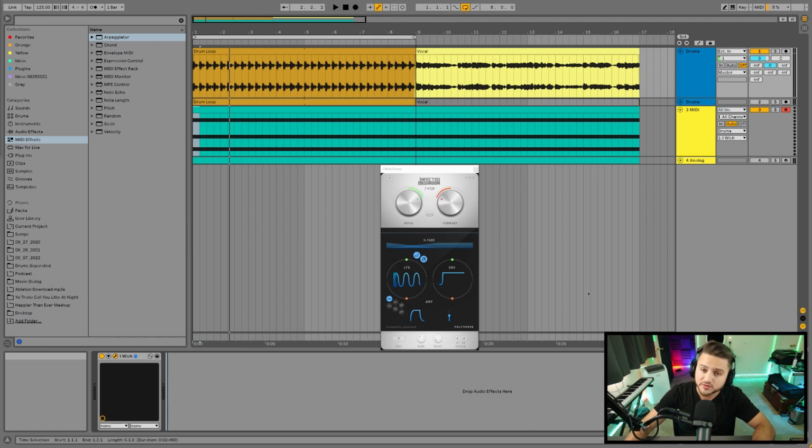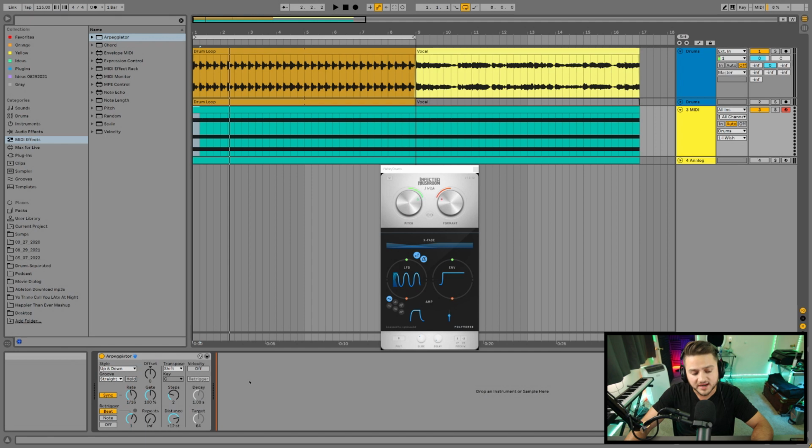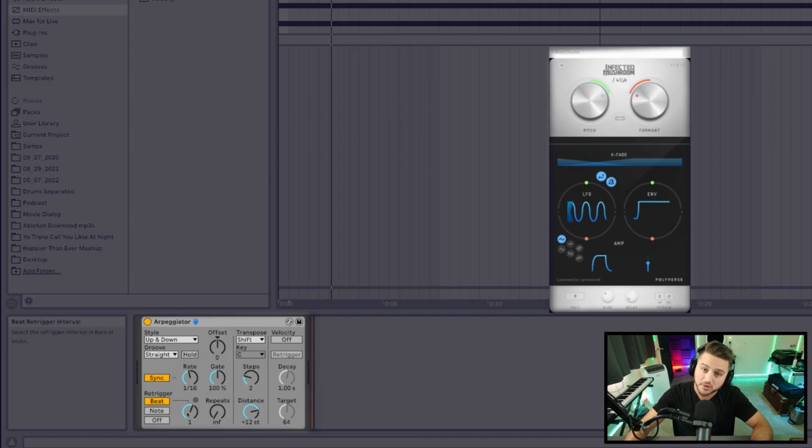Lastly, let's mess around with this arpeggiator and see if we can get some different sounds to inspire us. Right now, I have the arpeggiator re-triggered every one beat, but each note is changing every 16th note. So if I wanted that to change slower, I could extend that to, let's say, a 1/8. Let's hear how that sounds.